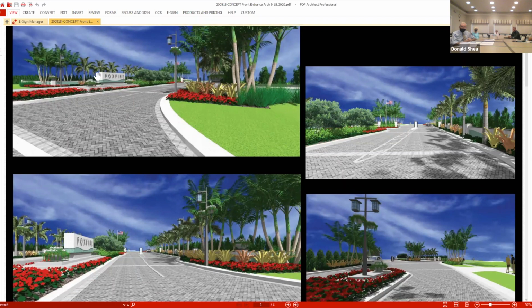We felt like that was a nice touch, as well as what the landscape committee did. I haven't walked your golf course, but I did hear about the wonderful moves that have been done, heavy on annuals and color. And as you see in the renderings, those golf course moves were an attempt to impart that on both entries and essentially roll out the welcome carpet to both road right-of-ways.